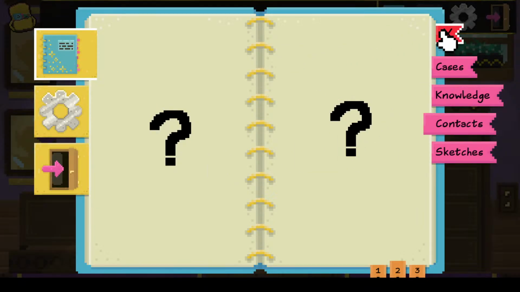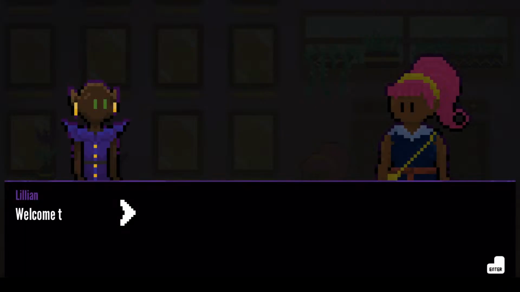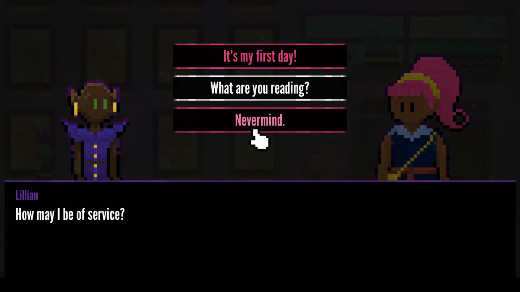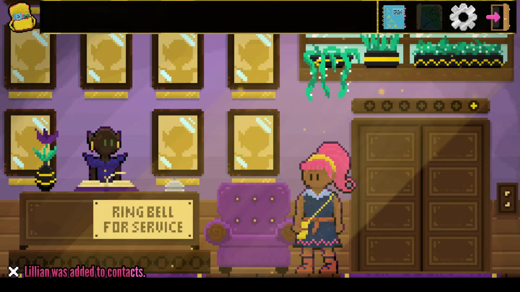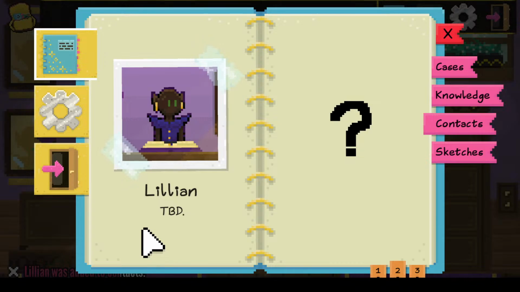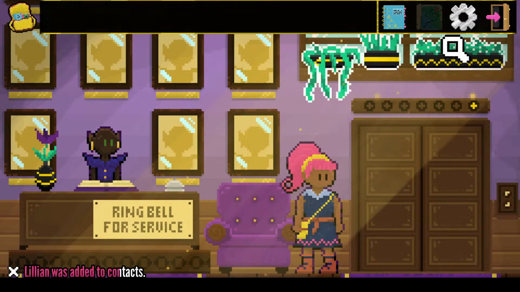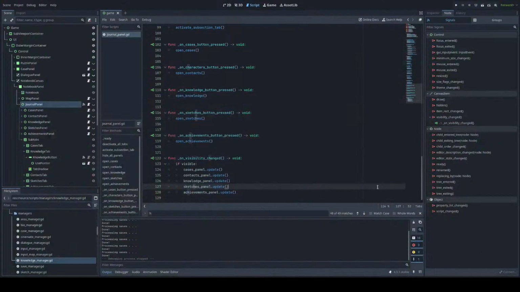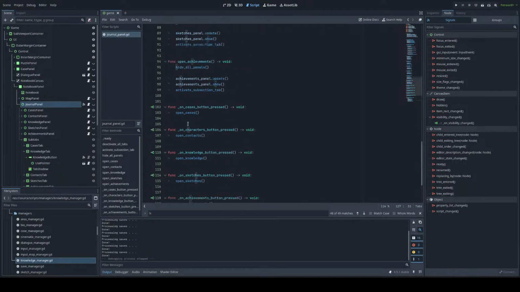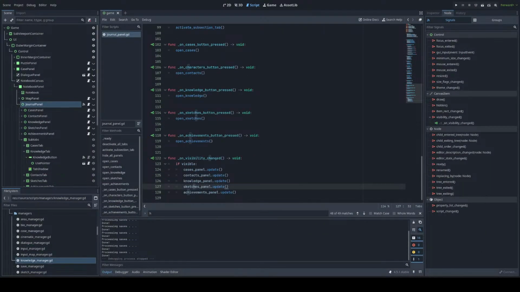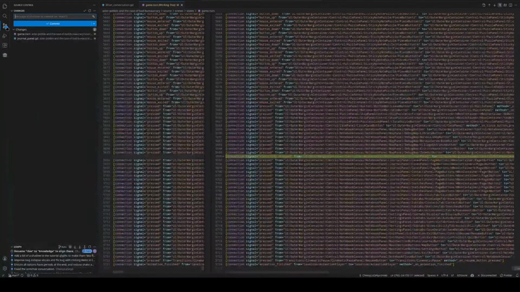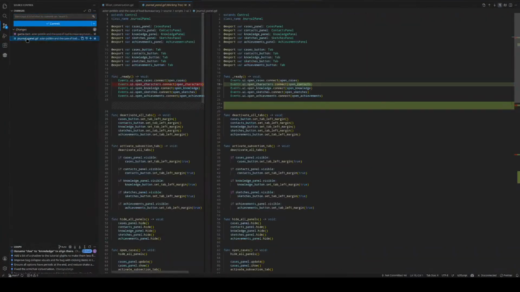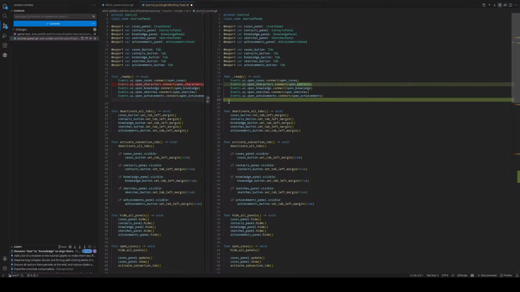We'll see again we have contacts open on that page. We're going to just talk to her. We'll see she was added to our contacts. And yeah, there we go, updated. Okay, cool, wasn't too bad. So I'm going to get that committed as well, and we'll see what we want to do next. So it looks like two too many spaces.